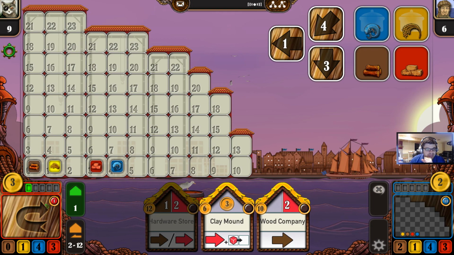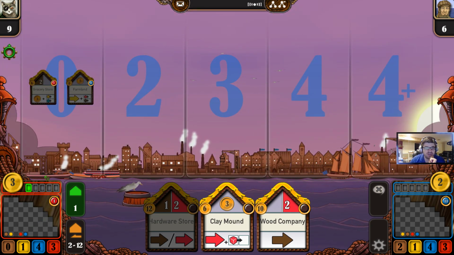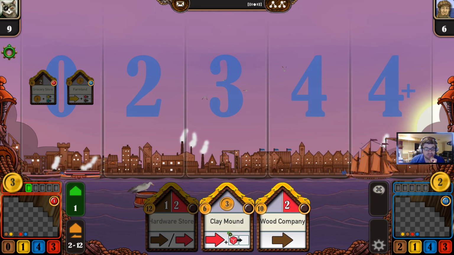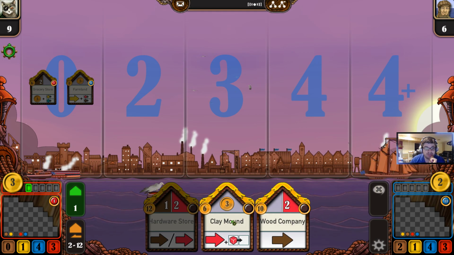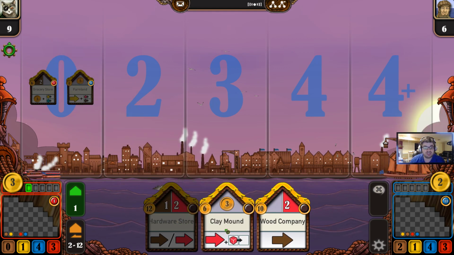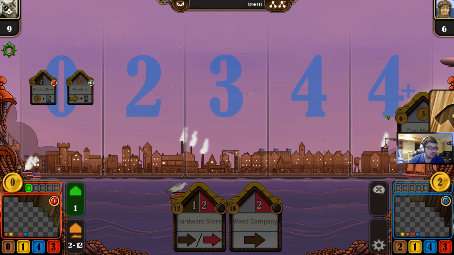Okay, so back to the game. Again, I've explained the rules in prior videos, so I don't want to keep rehashing the same thing over and over again, but... okay, so it's my turn. I can either take the wood company or a clay mound. I think I'll take the clay mound. Now, I can use my opponent's building, but it costs me money to do that. I have to pay him 1 coin.